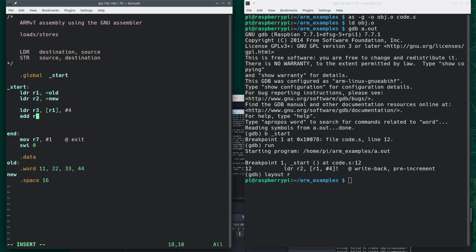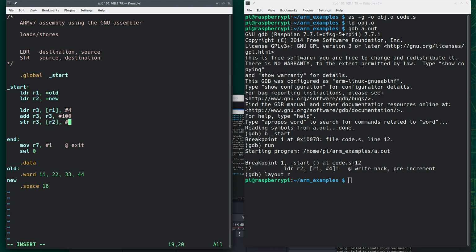I'm going to add 100 to that. And now store that, what's in R3, into the address stored in R2. So basically, I'm going to take 11, add 100 to it, put it in this spot. Add 100 to this, put it in this spot, and so forth.